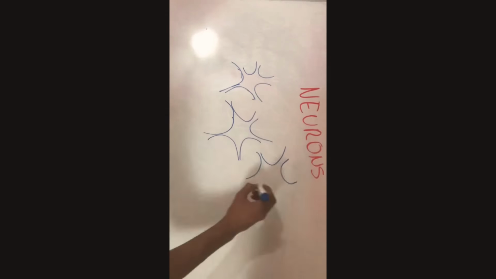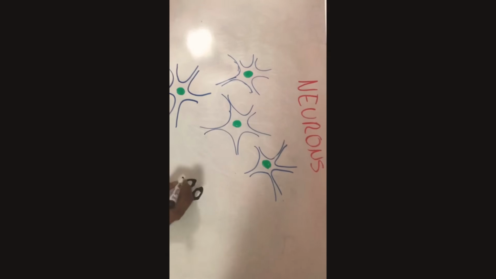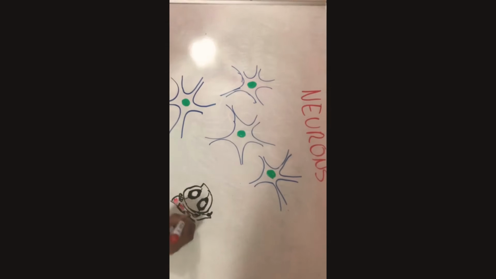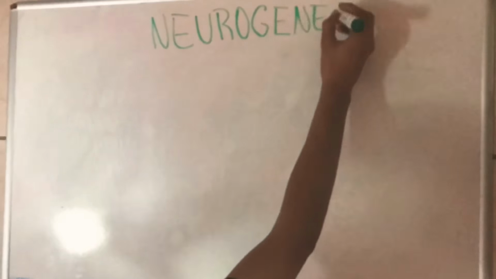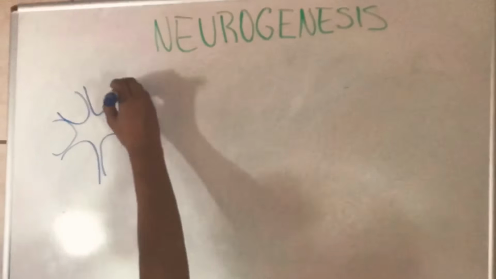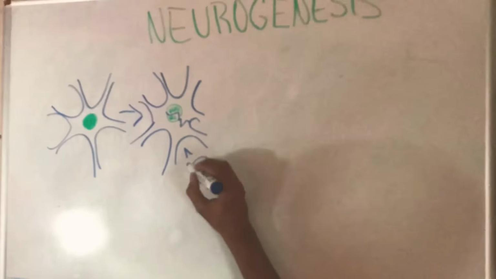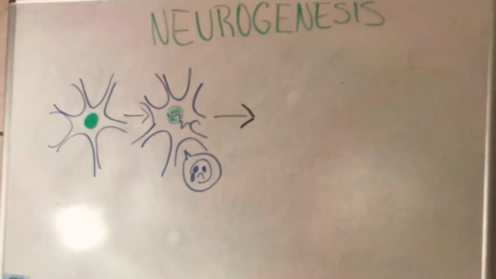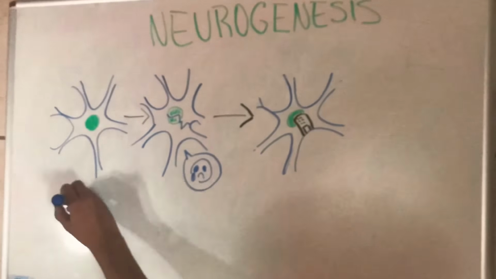Neurons. Neurons are a type of nervous system cells whose main function is the electrical excitability of their plasma membrane. Neurogenesis. Neurogenesis is the process by which new neurons are formed in the brain. Neurogenesis is crucial when an embryo is developing, but also continues in certain brain regions after birth and throughout our lifespan.